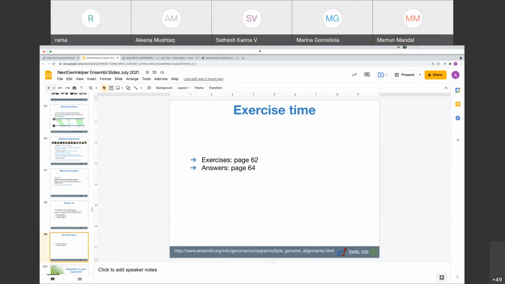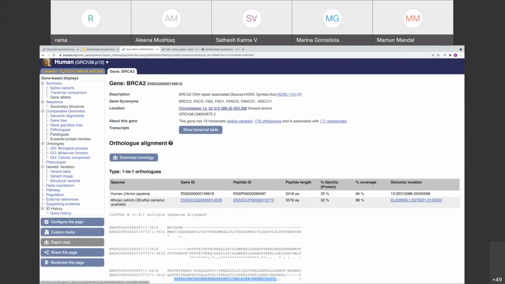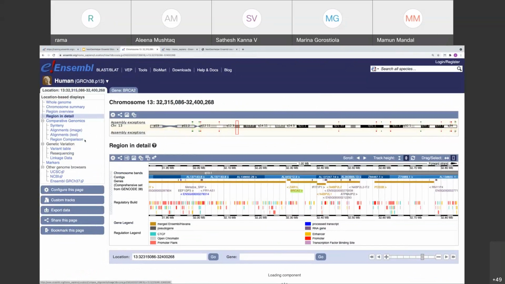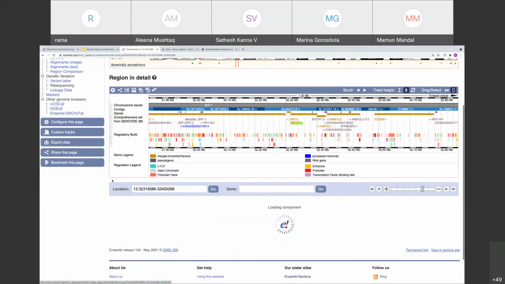There's a question about the GERP scores, so let me just show you on the screen. I'll use the BRCA2 example just because I'm already here. So let's go to the location tab, and I'm going to wait for my region in detail view to load.